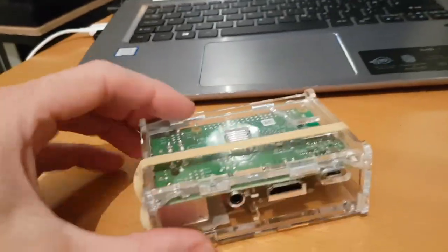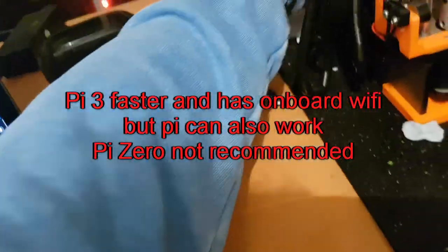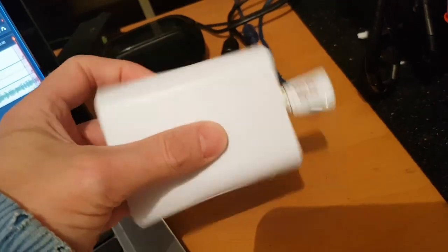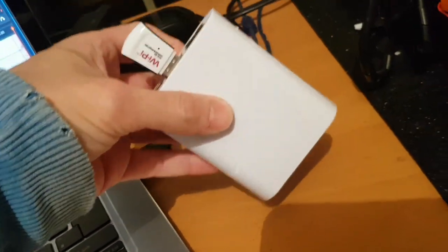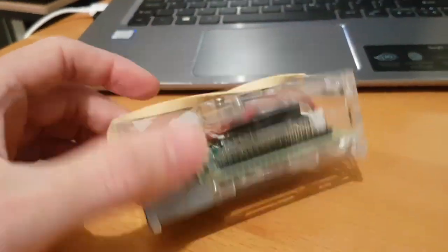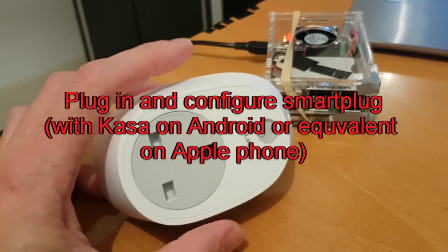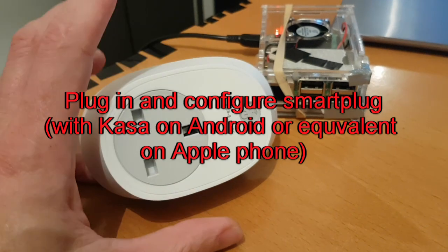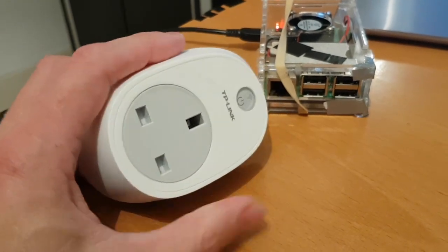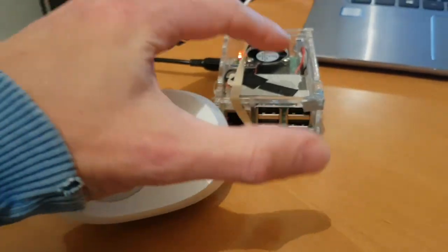If you're going to do this, use a Raspberry Pi 3 — it has onboard WiFi. Once the Pi is booted and on the network, plug in the smart plug. I'm not going to show you how to set up the TP-Link smart plug — it comes with a manual, you install an app on your phone and set it up. Once it's on your network, we're going to go into the router and assign static IPs to both the Pi and the plug.